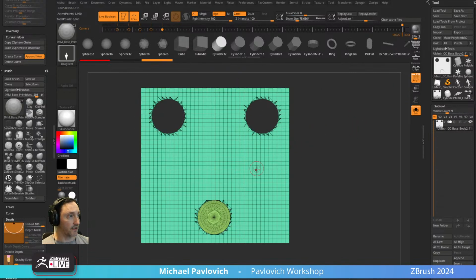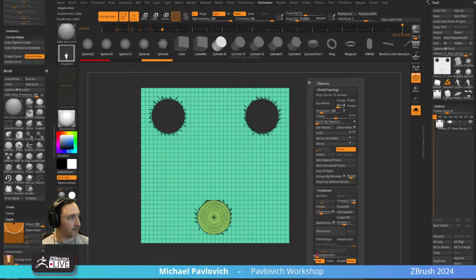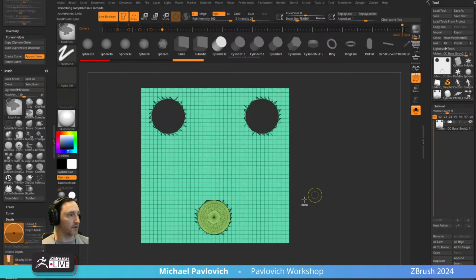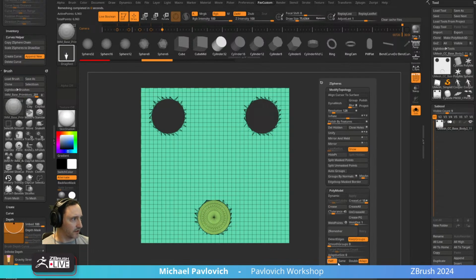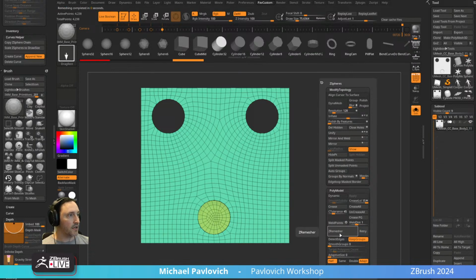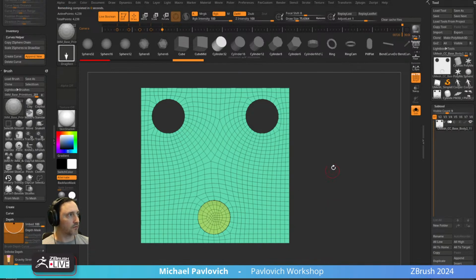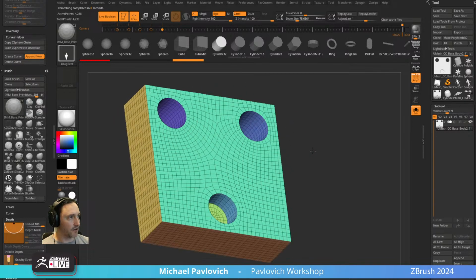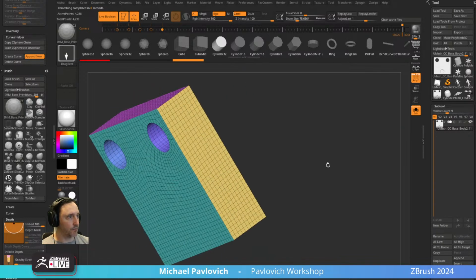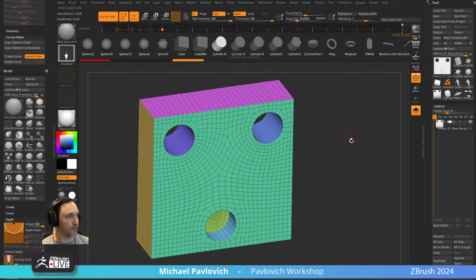If you want to rebuild this and it's symmetrical across the x-axis, you can turn on X symmetry, ZRemesh half, depth size down to 0, keep groups, smooth groups down to 0, ZRemesh. It'll go through and rebuild it. Now, I didn't put this exactly symmetrical, so that's probably where it's stumbling a little bit. So I'm going to turn off X symmetry and then just ZRemesh this result. And because we have keep groups and smooth groups down to 0, it's going to keep our polygroup. So this whole back polygroup here, it kept, and then it's putting edges exactly where all my polygroups are.